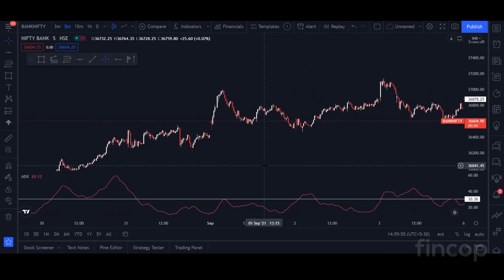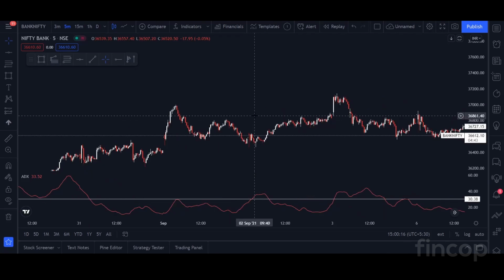So basically ADX does look like RSI, but it is not RSI. It does not work like RSI does. RSI just indicates overbought and oversold, but this does not do that. ADX basically indicates that there is going to be a trending market, or that the market is going to have a certain movement, upward or downward, but it does not in any way signify whether it is going to be an uptrend or a downtrend. You just have to figure that out by yourself.